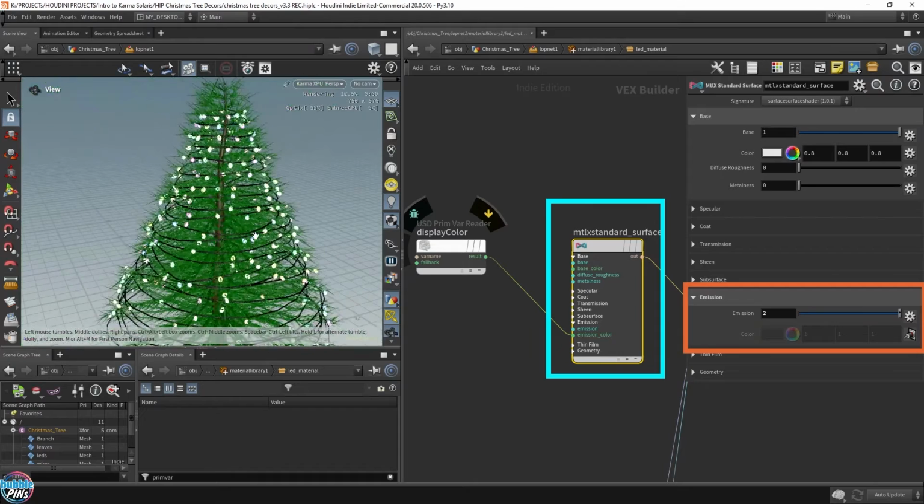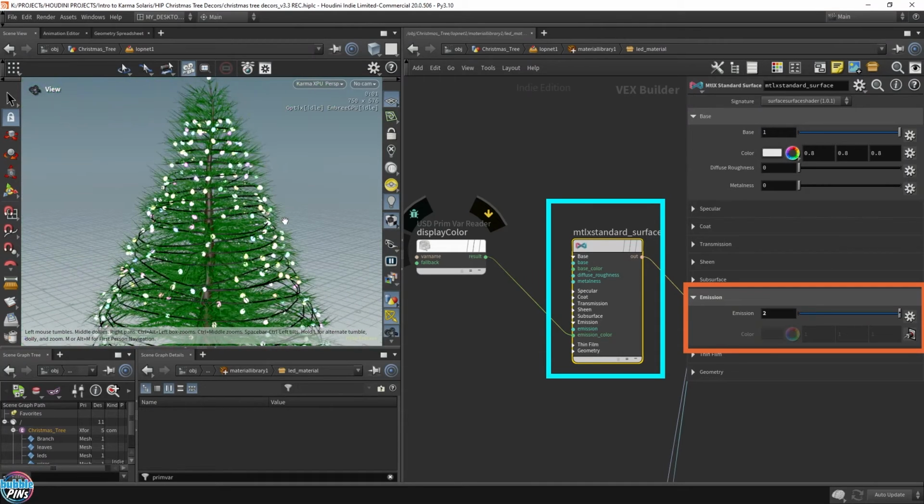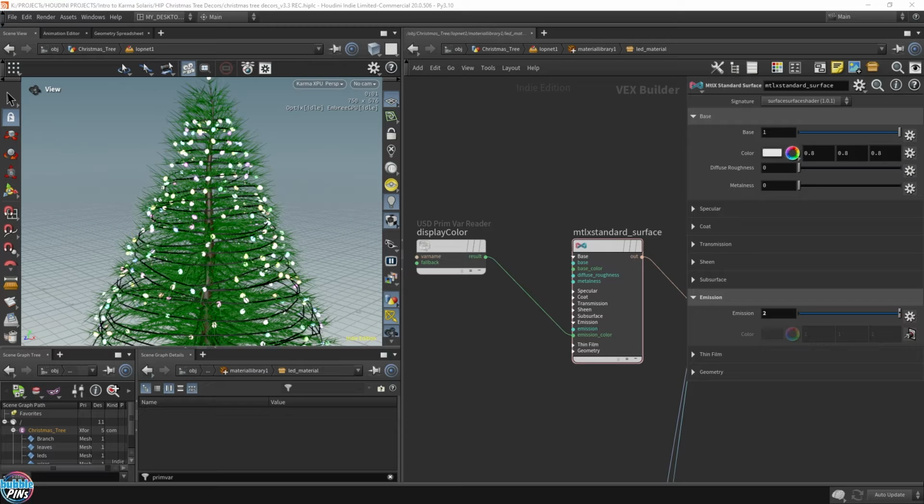It's just not showing very well, just because we haven't turned this emissive material into a light source. So what I mean by that is, I'll show you in just a second. Before I turn our LED's emission material into an actual light source material, like something that will actually bounce off of it. So right now this emissive material is just making it brighter, but it's not getting that nice soft light bounces. So it's not a real light source. And also we don't have anything in the scene for it to bounce off of.